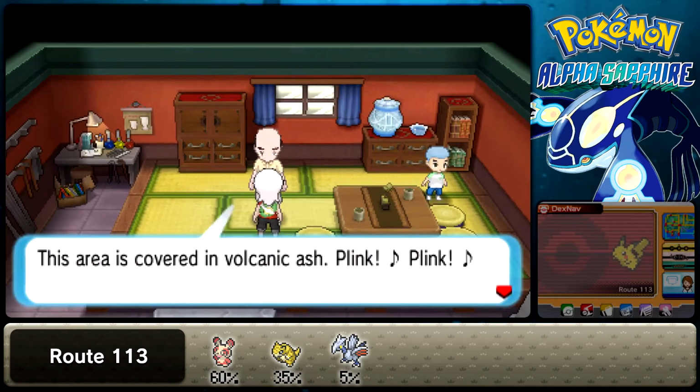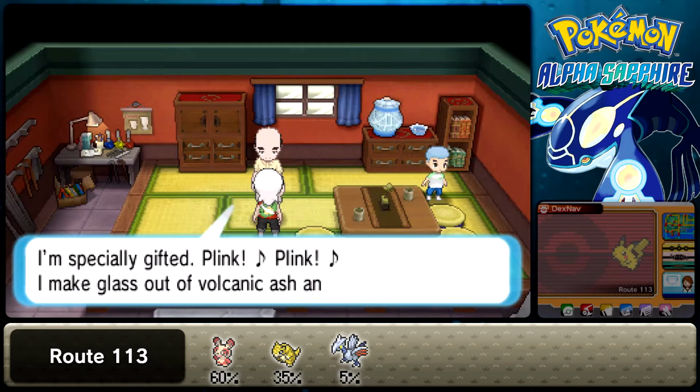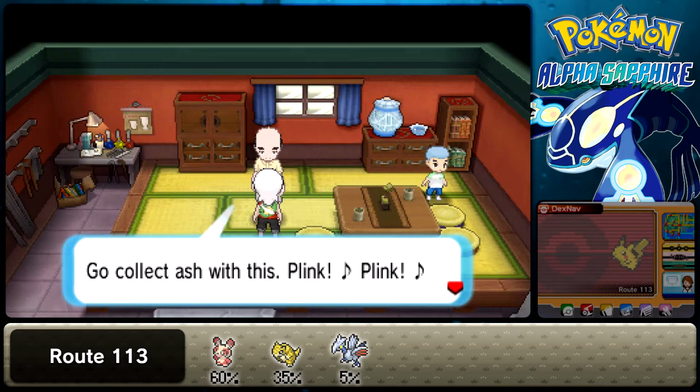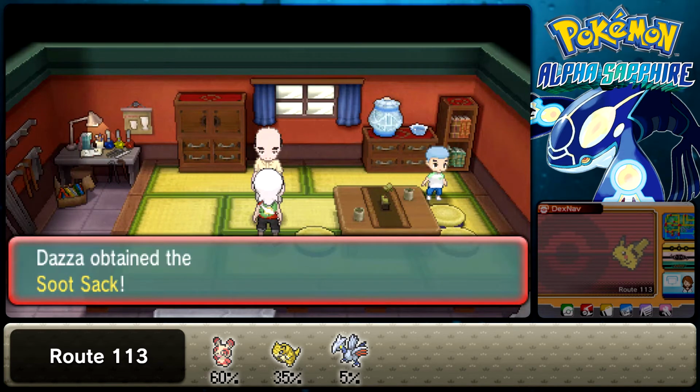Hello! This area is covered in volcanic ash. I'm specially gifted. I make glass out of volcanic ash and then use the glass to make items. Go collect ash with this. And he'll give us the soot sack which we put in our key items pocket.